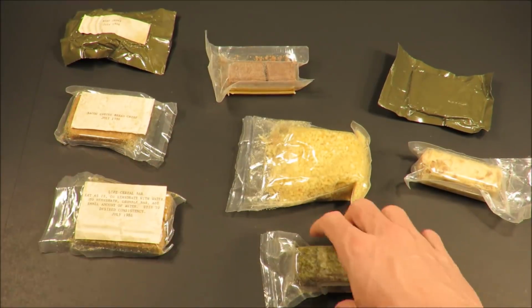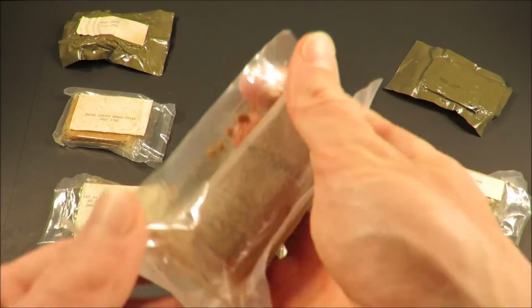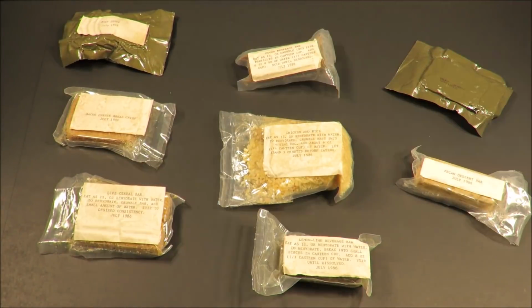I also re-glued the labels back on because they were all falling off. This one broke, putting it back in, but no big deal. Not too bad.